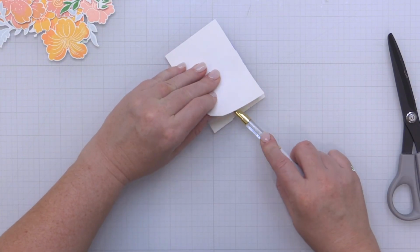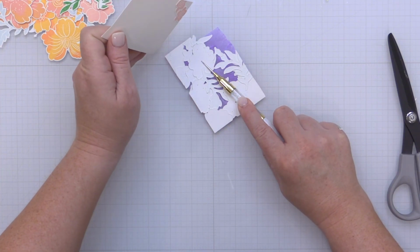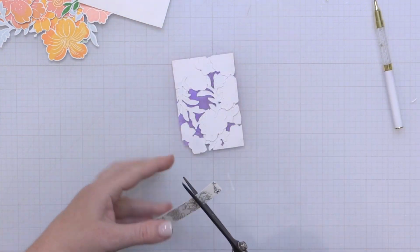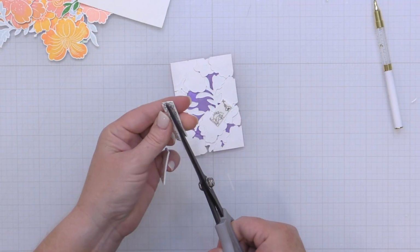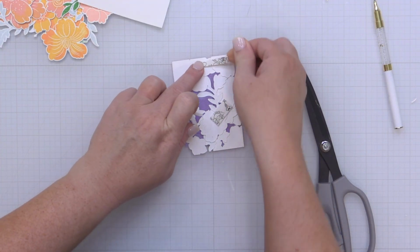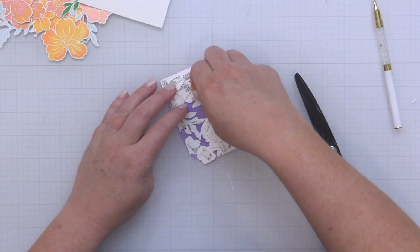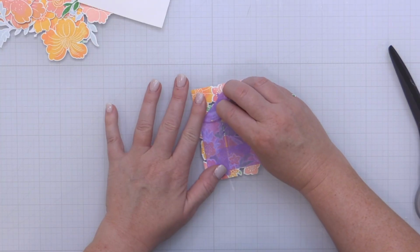Once I have those trimmed down, I'm going to carefully remove all of the die cuts from that panel. And there's one that kind of stuck behind, but it's okay. We're going to add that on separately in just a bit. And I'm going to add foam adhesive on the back of all of these. I like to add the foam adhesive kind of overlapping multiple elements so that it keeps those elements tied together. It's like creating a bridge from one die cut to the other. So I use lots of small pieces of foam adhesive to do this, but again, the dimension on this card, because it is so clean and simple, is what's going to make all the difference in the world.